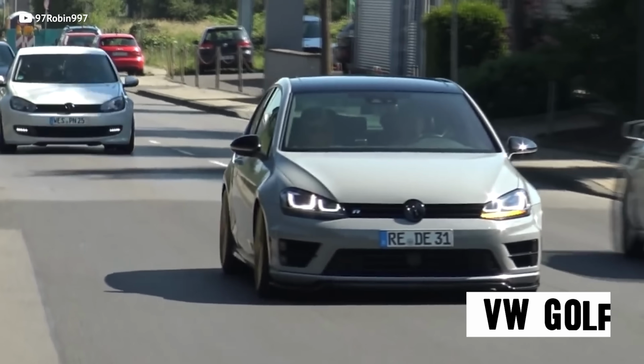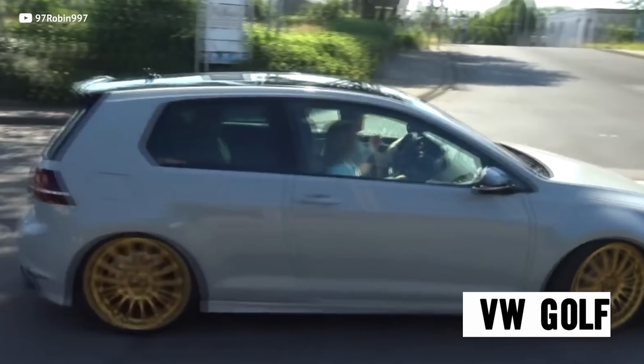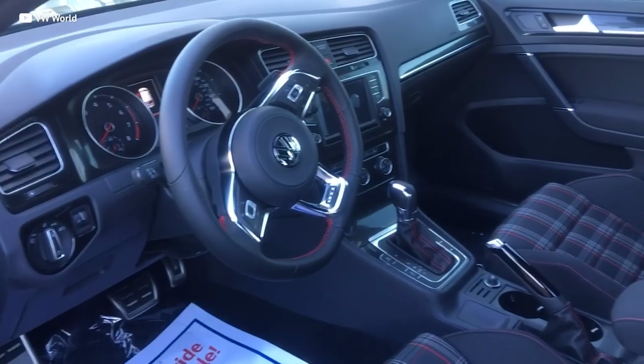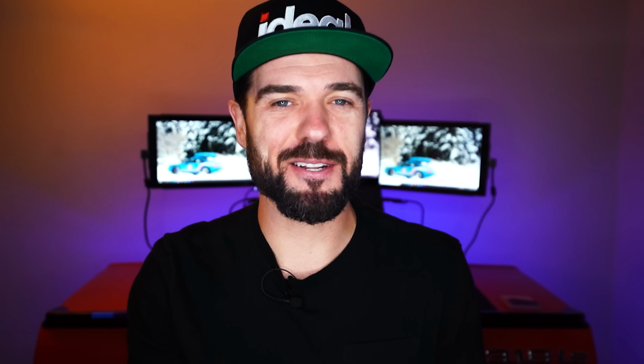You see, the Golf is the gold standard for fun, cheap hatchbacks that drive great. But they also have a hidden trick up their sleeve because they're really well equipped for the price and have this surprising knack for reliability. And I can already hear everybody saying, oh, German cars, they're so expensive to maintain. But hear us out on this one because, well, let's start first with the driving aspect.